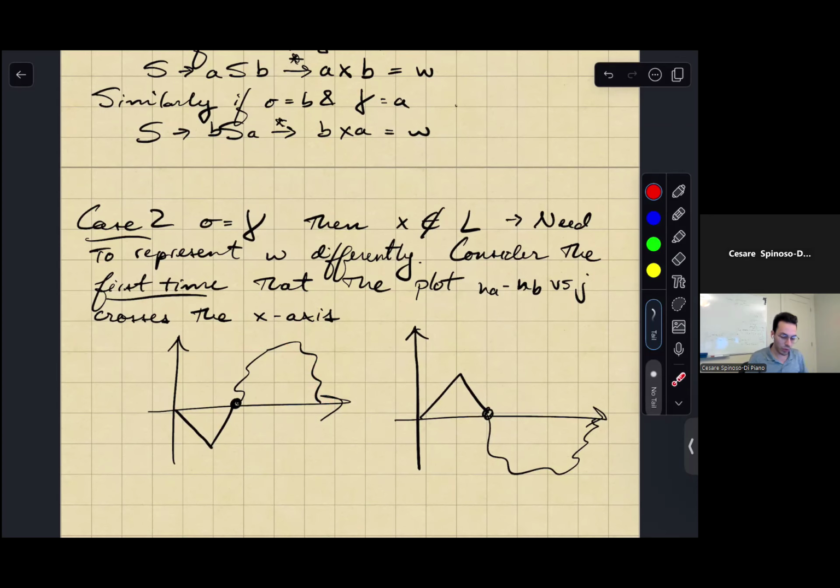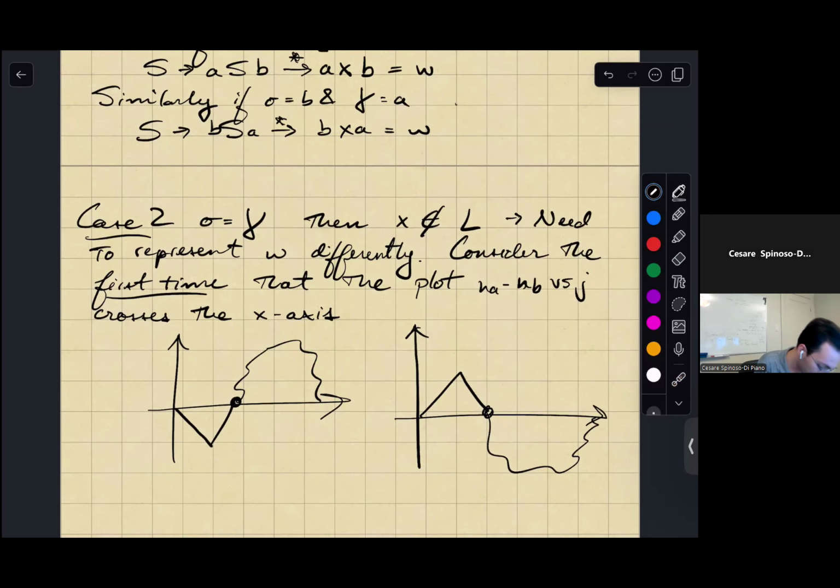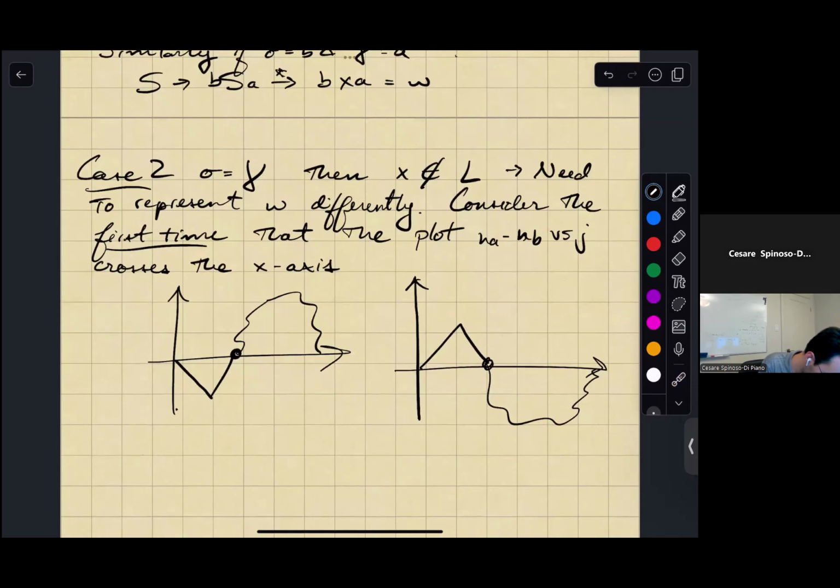Okay. So now, why is that helpful? Well, now I can represent the string W slightly differently. I can say, suppose this was X, and then this was Y, or suppose this was X, and then this was Y. So X is the first part of the string W that crosses the x-axis.